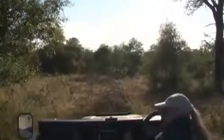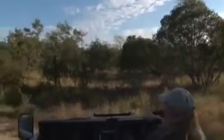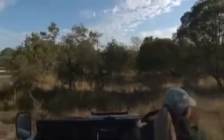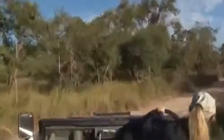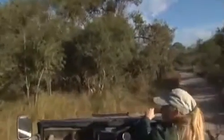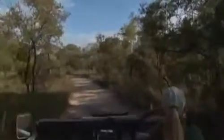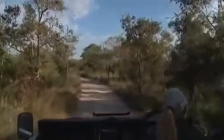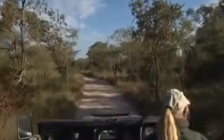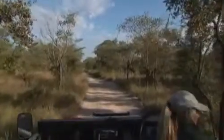Yeah, it looks like the whole herd are moving through, so it's probably best if we do stay this side. So as I say, you see there's quite a lot of vehicles that move around, and as long as you respect the animals, there's no reason for them to try and attack. But when I say if you get too close to them, they may attack. Nine times out of ten they'll actually just move away from the vehicles. They actually don't want to get involved in a fight. And the reason being, there's enough food available for them that they don't really need to make an effort.